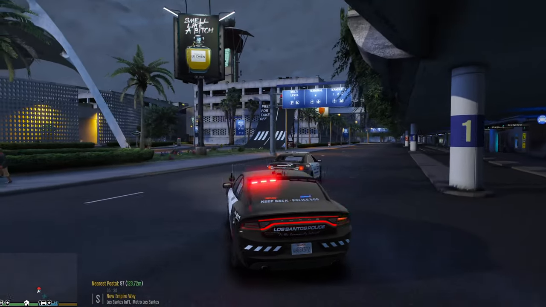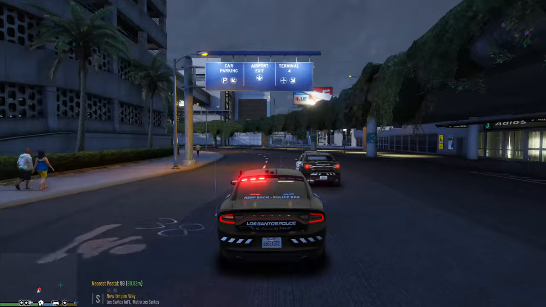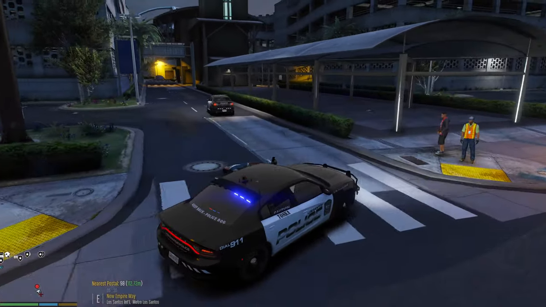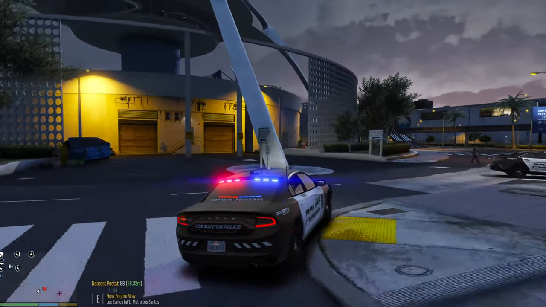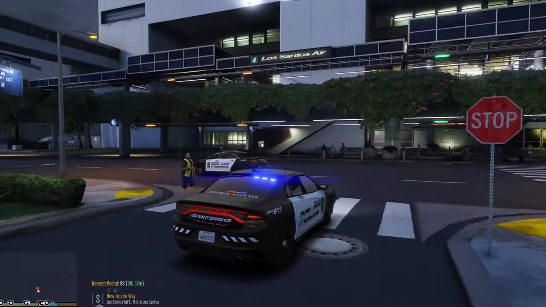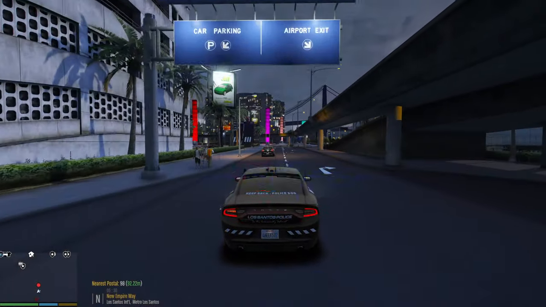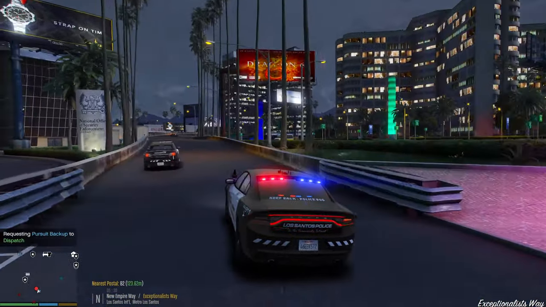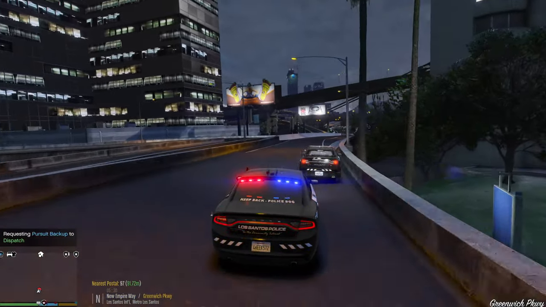10-4. Dispatch requesting additionals. Stop the vehicle. So Los Santos. Oh, just hit a pedestrian. I'm trying to stick with them without hitting our pedestrians ourselves. Dispatch, let me get additionals. Backup required in Los Santos International Airport. Acknowledged. I see the pump. We're in pursuit.